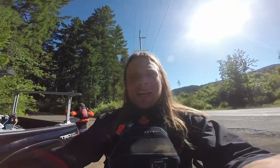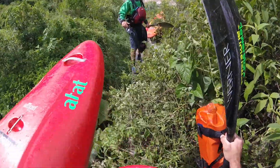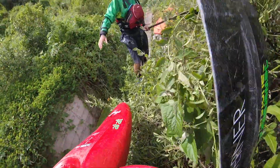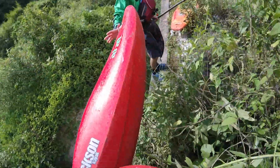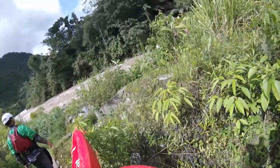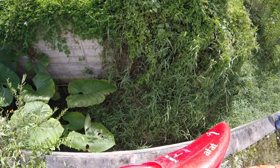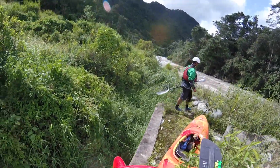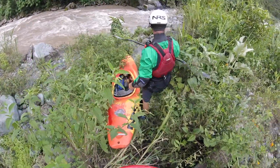Hotter out here than the Sugar Shack in spring, but this is the act of carrying your boat around a rapid. Although it seems like we want to be going downstream more often, as we progress on slightly more challenging rivers, those usually involve rapids which are more challenging than we're ready for, or unrunnable rapids for whatever reason, whether that's trees across the river or some kind of man-made feature that we can't go through.